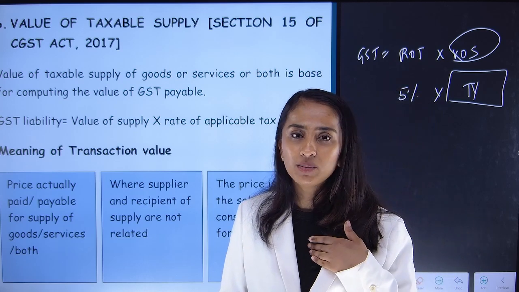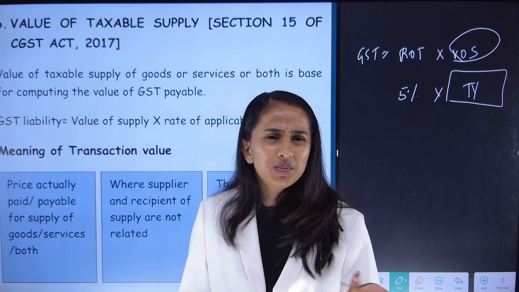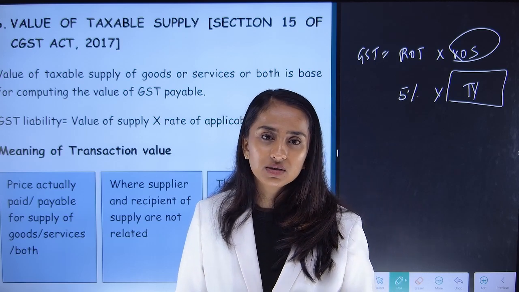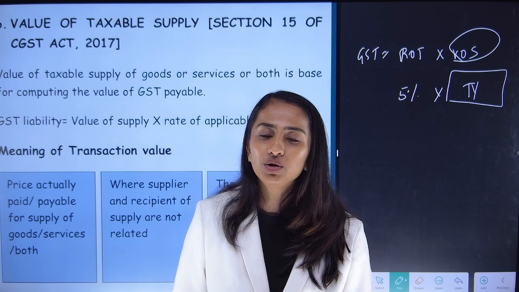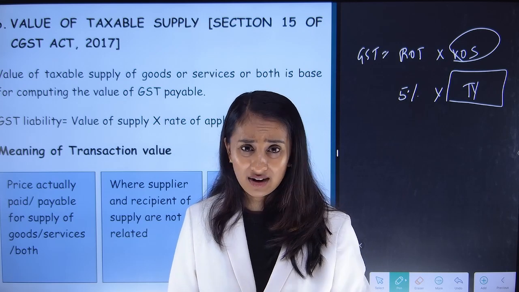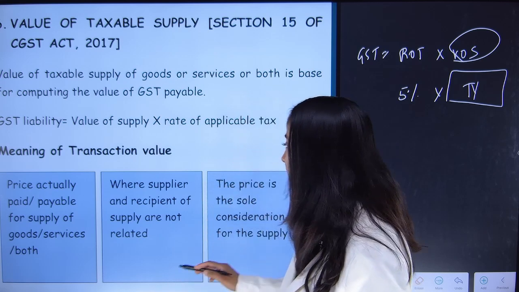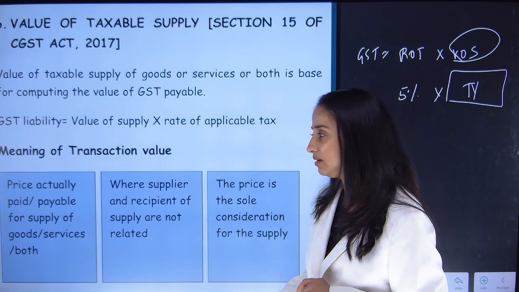Means if at all you are my sister, will I charge 1 lakh from you? I will say maybe just 10,000 is enough just to cover my cost. It's fine, I'm not going to charge. So do you think the GST department is going to just collect GST on 10,000 instead of collecting on 1 lakh rupees? It's a loss to the government. They're not going to do that. Fine. So it should be with unrelated parties.